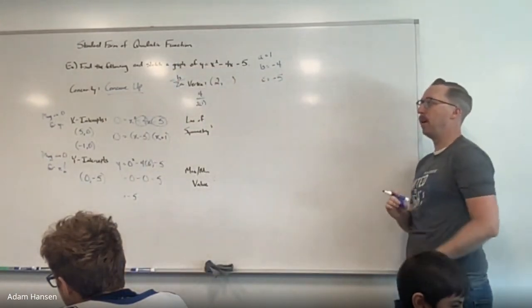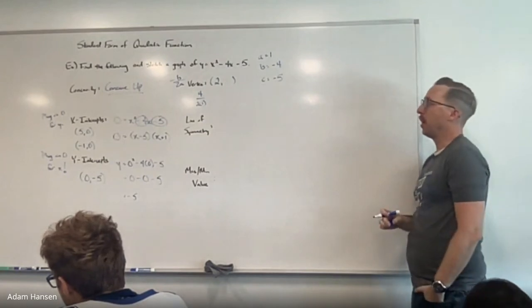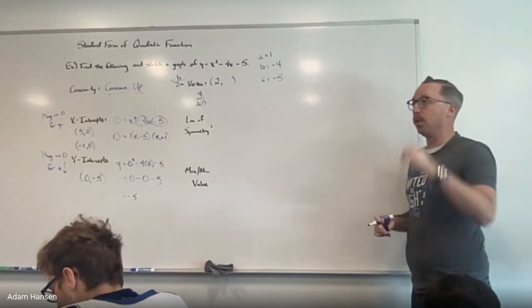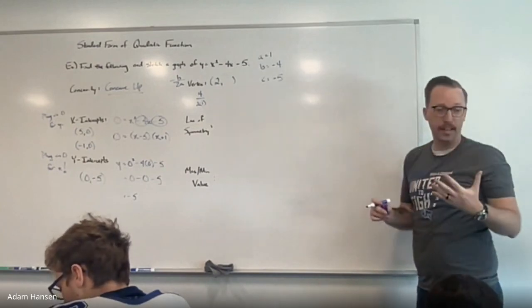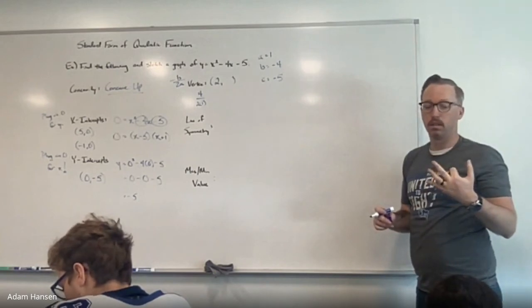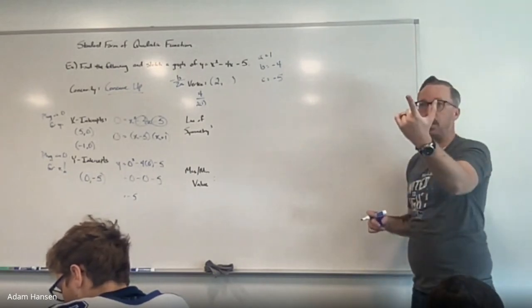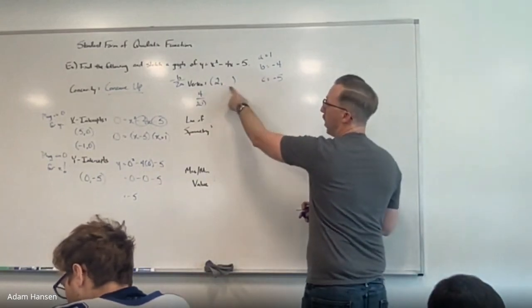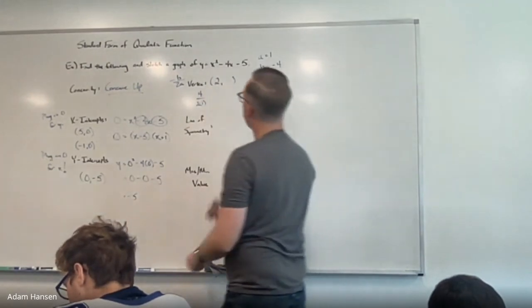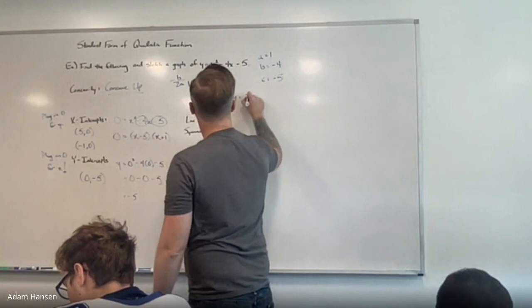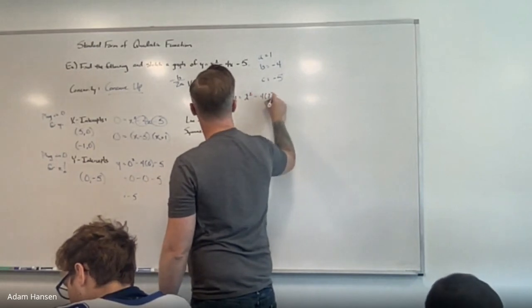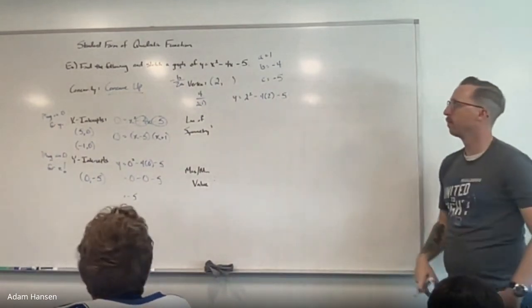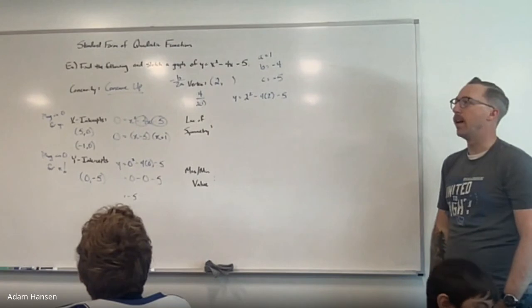I make the parabola as big or as small as possible using an x coordinate of 2. Now find that minimum value. What do I plug in to get the y coordinate? Back on the wall it said, to find the y coordinate, plug x in. My x coordinate is 2, so find the y coordinate for when x is 2. 2 squared minus 4 times 2 minus 5. Evaluate for when x is 2.